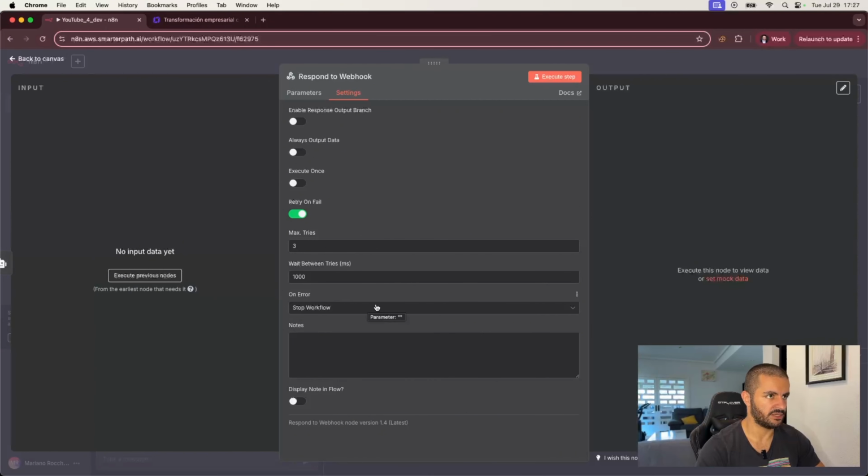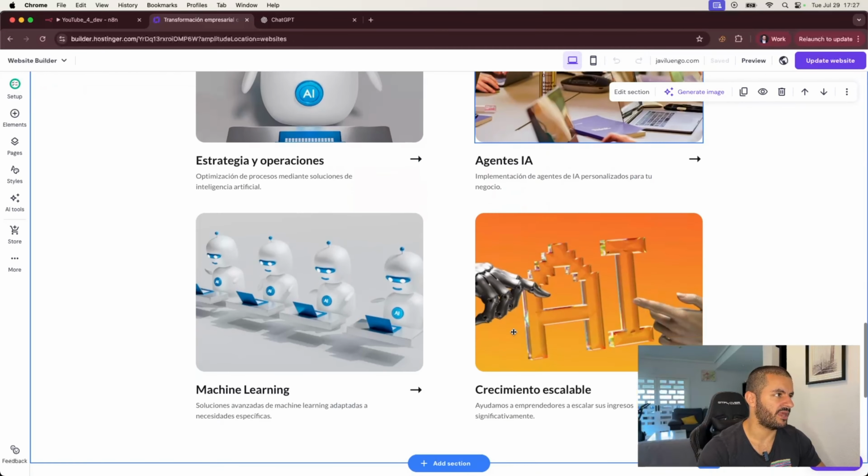So actually let's go here, and what we're gonna do is open ChatGPT, and we're gonna tell it the website that we're gonna be adding this chatbot into is this one. So it's a website, it's in Spanish, and it's about building AI agents actually, so transforming your business with AI. So we want a chatbot that actually applies to this one, right?